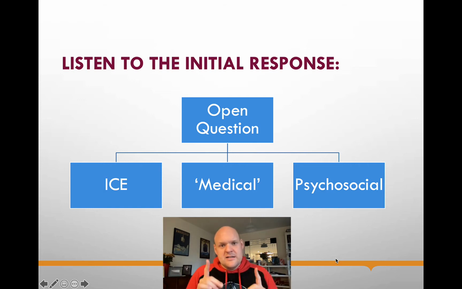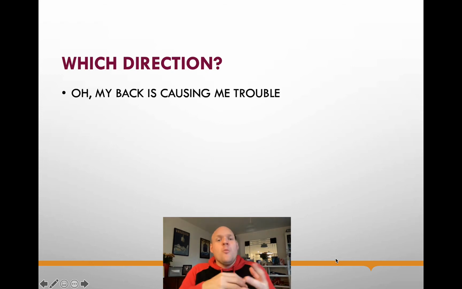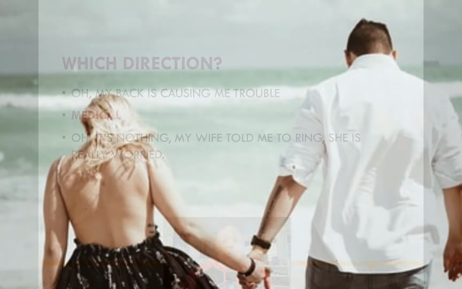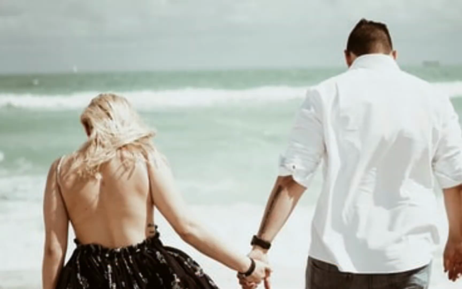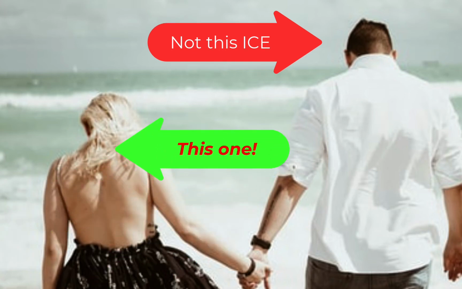So listen, listen, listen. So for example, which direction are they going? So it's my back is causing me trouble. Okay, nice and easy one. Yes, they want to go medical. Brilliant, thank you very much. Oh, it's nothing. My wife told me to ring. She's really worried. Now, there's an ideas, concerns, expectation here, but it's not the patient's, it's the wife, okay?